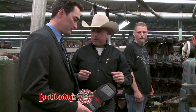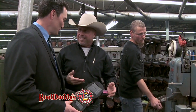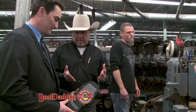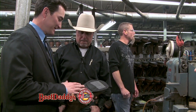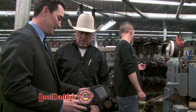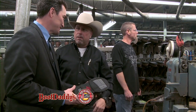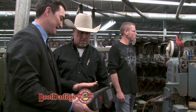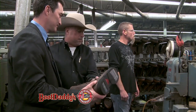So Brandon, we're almost there. We're to the finishing stages. We're getting close. We got a sole on here. We got an outsole. So what are we going to see done? The cosmetics of the process? Yeah, well, obviously the outsole's been attached, but you can see really, really rough edges here. So this process is called edge trimming. He's literally going to take it and clean up all the edges around the outside of the sole so that we can get it ready to go in a box. Yeah, let's let him get to work then.